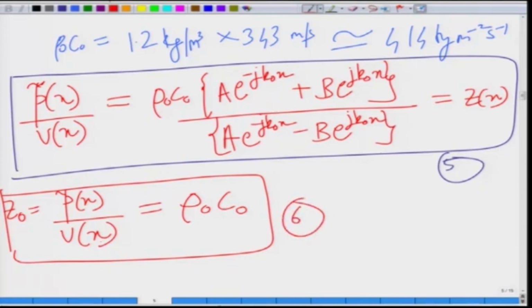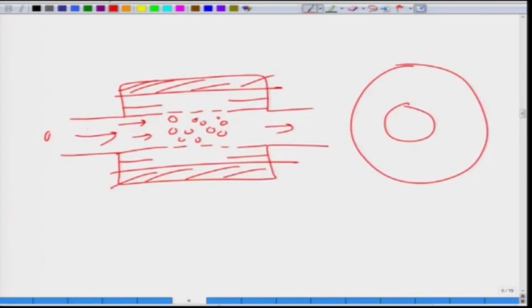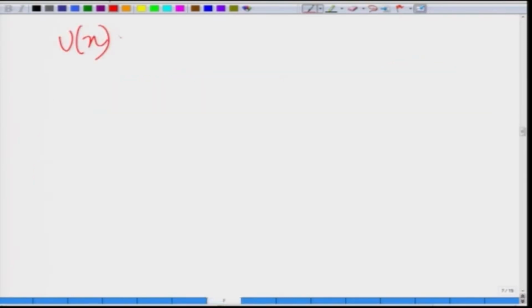So, it is important to define a couple of other impedance parameters. So, we saw u x, which is the particle velocity, but now if we consider this thing, this has certain area. Let us say d is the diameter and S p is the area of the port, inlet outlet port area, the diameter is same. So, what is the volume velocity? If you multiply u x with the constant cross section area, what do you get? We actually get things like volume velocity. So, u x into S.